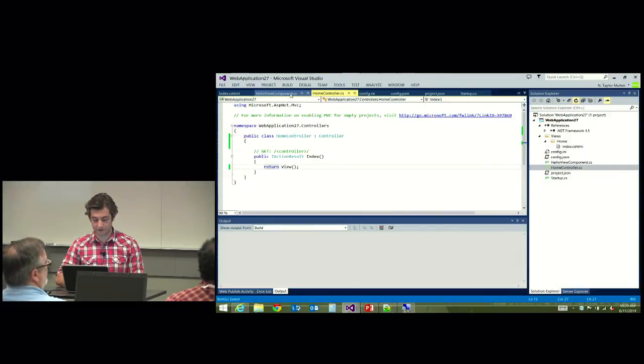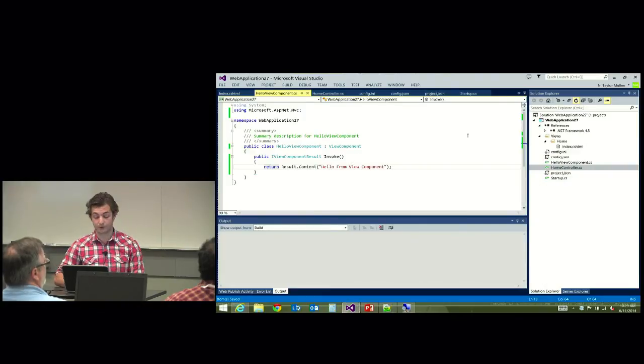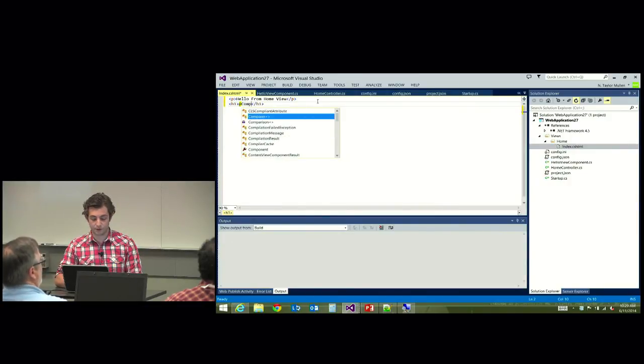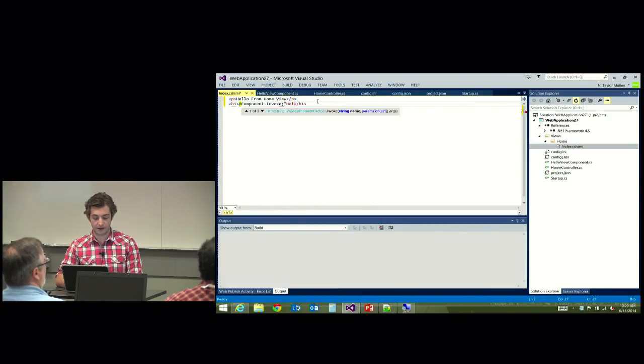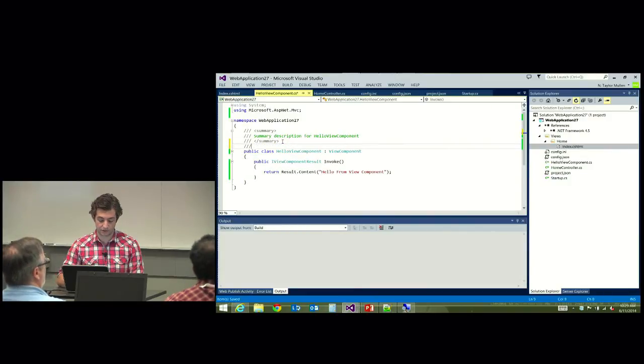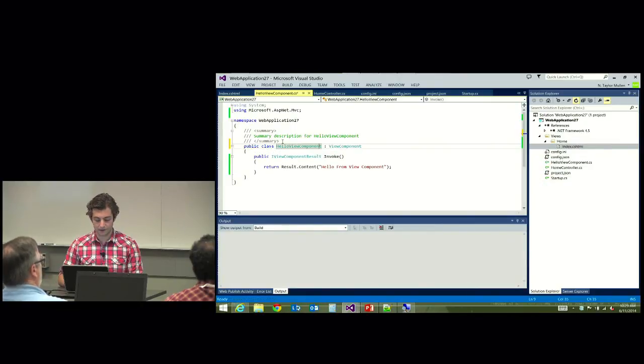Now, let's execute this hello view component. I want to see hello from view component here. So I'll do h1 to put some emphasis. I'll do component. This is new. At Component.Invoke, and I'll say Hello. Now, the reason why it's Hello is this is HelloViewComponent. I could be very specific here, though, if I wanted to. I could do view component name is equal to Hello. It's really up to you.